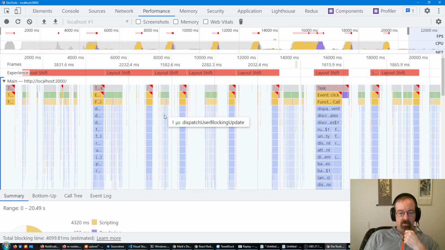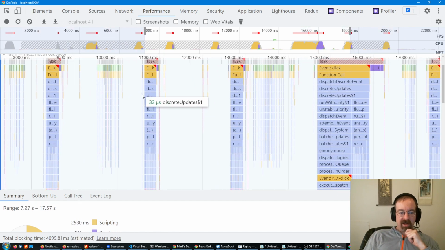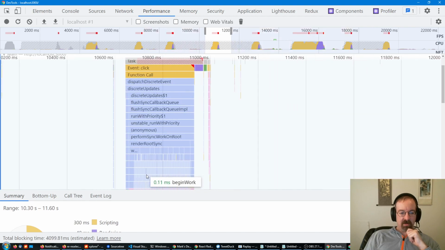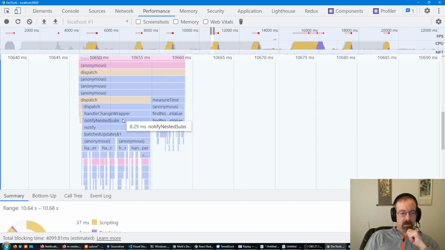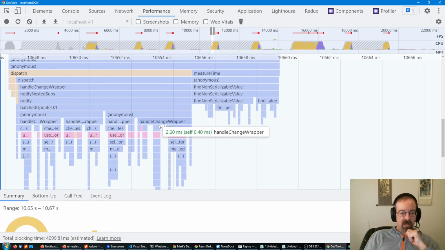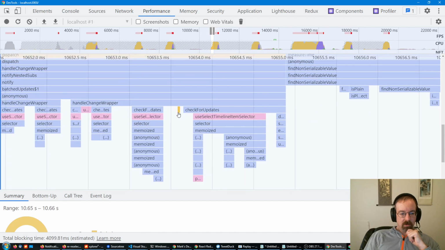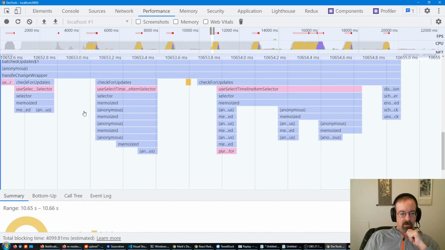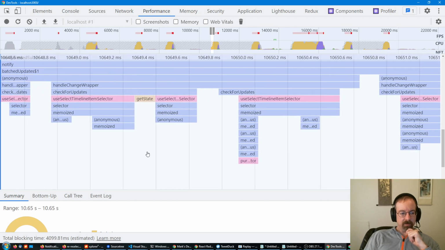Okay, so let's look at a couple of these and just see if any of the perf traces bear any resemblance to what we were seeing in the real application perf trace a minute ago. Okay, so presumably each of these is a click handler. So if we scroll down through here, okay, we've got a bunch of different components in here.